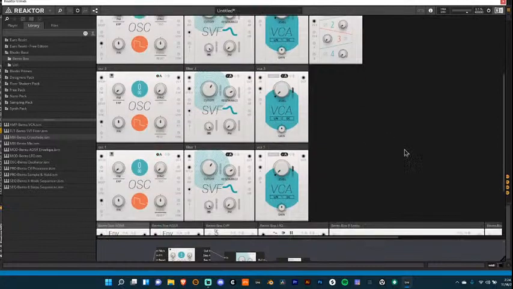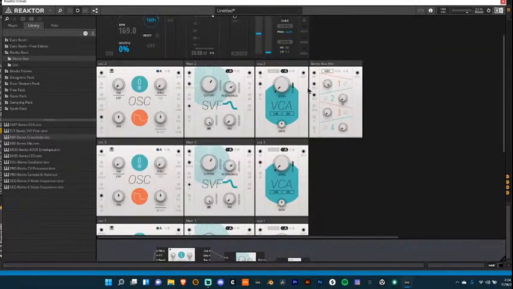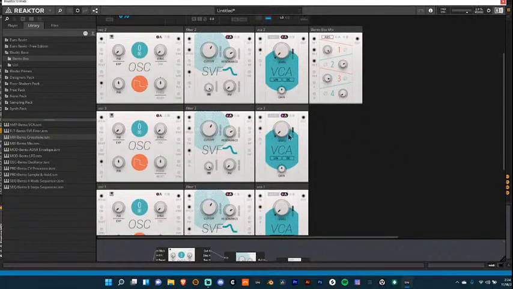So now we can start to play this patch. First thing I'm going to want to do is turn up the mix of 2 and 3. And we can start to modulate our filters, and let's do subtly different amounts on each oscillator.